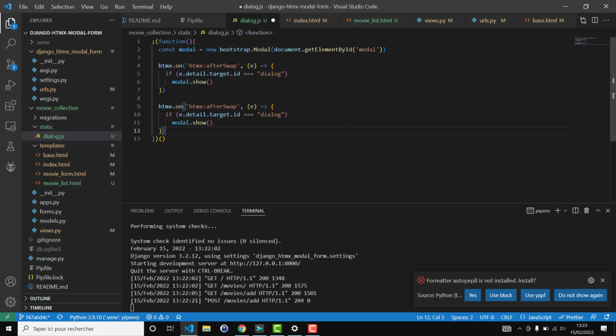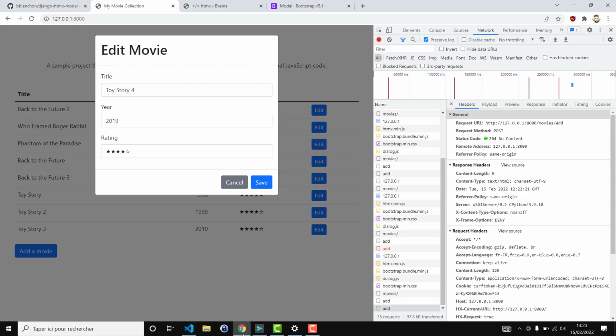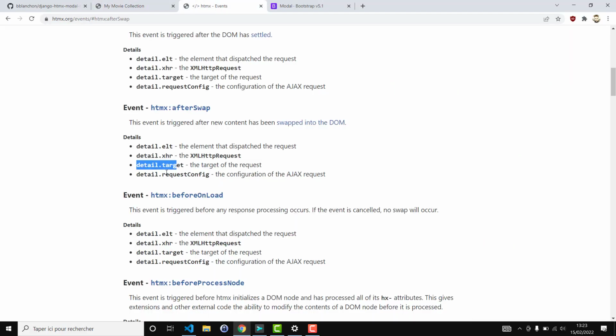When the event after swap, or better, I would say before swap, occurs, and this event targets the dialog, and the response is empty. I'm sure there's something like this. Response, let's see. Events, request config. The request is here.